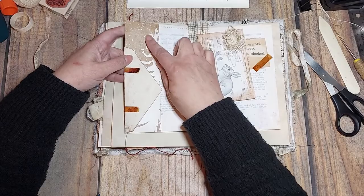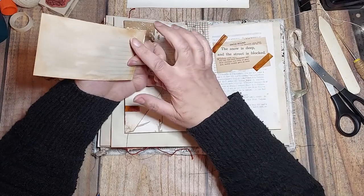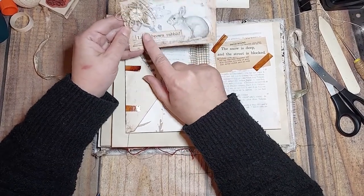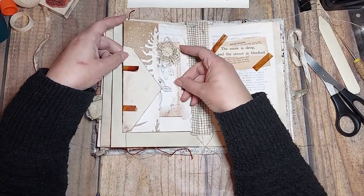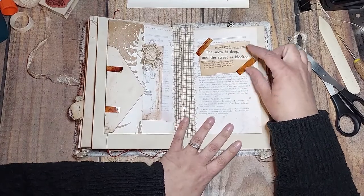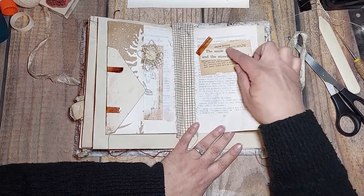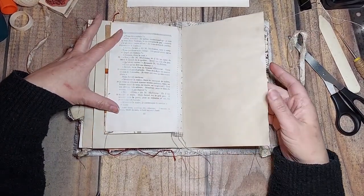Put a piece of paper. This was cut from a paper bag and I just glued it on to make a little tuck. An index card that has been inked and dyed, and then I did some collage over here. It says Little Brown Rabbit. This was from a book page about animals, button, and some fabrics and fabric stitched down here. A couple different book pages. This was from a reader. The snow is deep and the street is blocked. Taped on this paper behind that was from a book of poetry, about a poem called Snowbound.